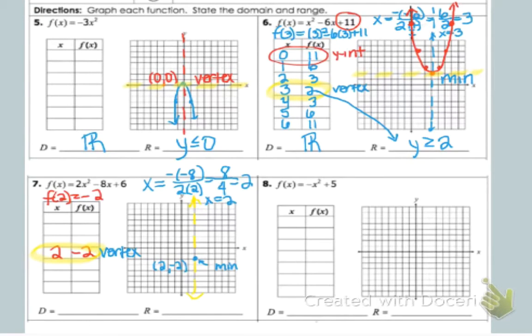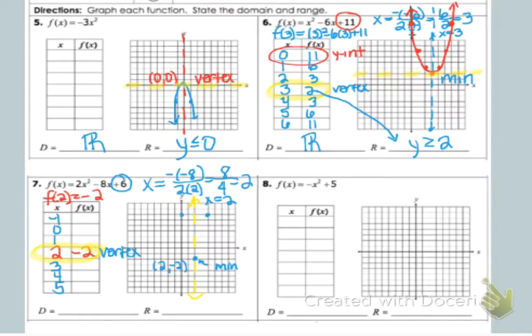So if I wanted to complete the table, I could put values in on either side of 2. Like I could put in 1, 0, -1, and then 3, 4, and 5. Or I could just use that point I talked about, that y-intercept. I could plot that point, so that's right there at 0, 6. And then I know that since this is a line of symmetry, the exact same distance on the other side, which is right here, would be another point on this graph. So it's this reflection image.